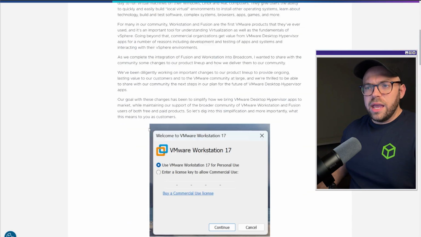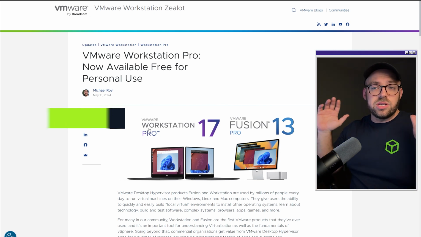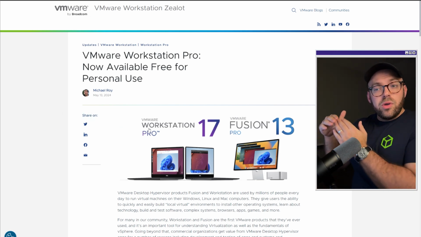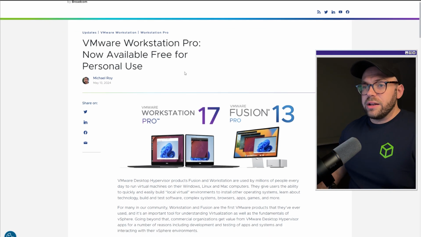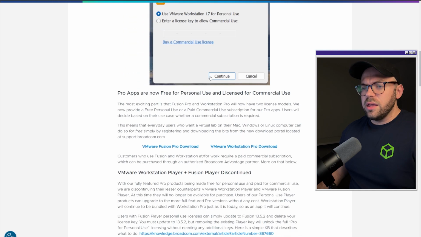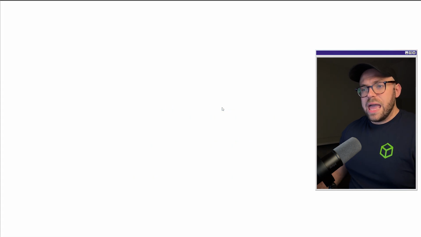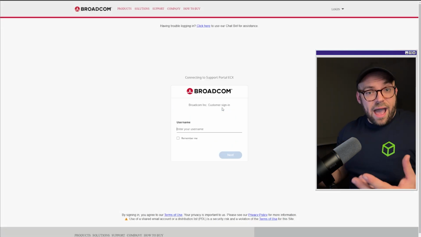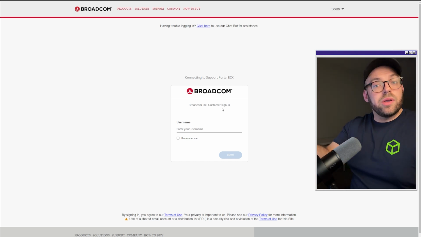So let's go ahead and rip into our internet browser, and we're going to be navigating to the VMware Workstation blog. This is just saying, hey, visit our website. What you once paid for is now a free solution for personal use. We're going to scroll down to the bottom, and it should say Workstation Pro for your Windows users or VMware Fusion for your Mac users. I'm using Windows as my main operating system. We dig into that, and then you'll be prompted to create an account, set up all those things, and then download that solution. I've already done that. This is where you would go to do that.